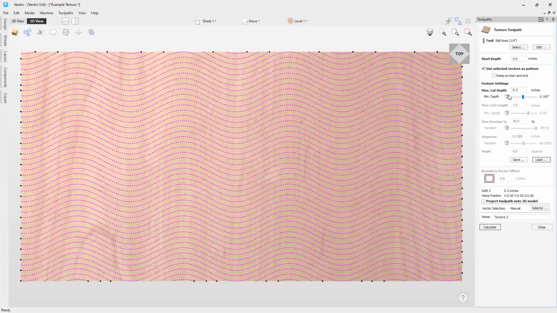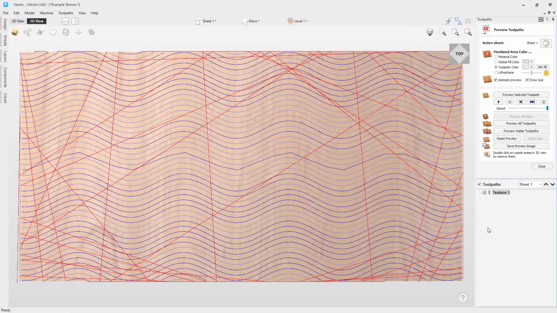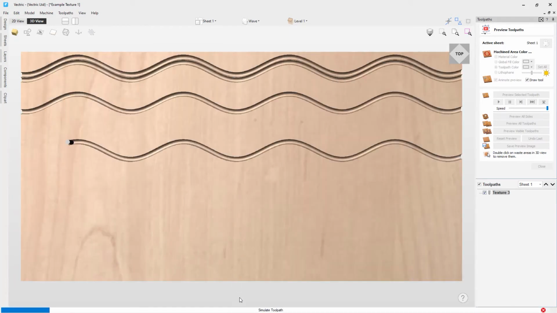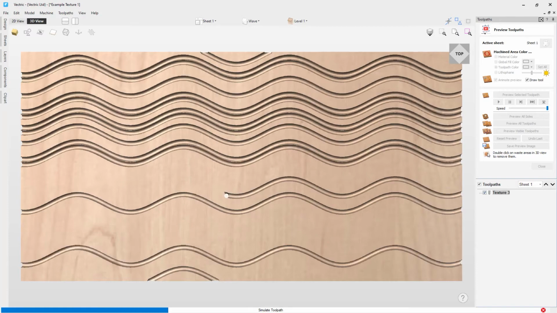The really nice thing about using this toolpath on vectors is that we can create varying cut depths, which is perfect if you wanted to create a differentiating pattern. So again, let's go with the settings that we've got here, press calculate, and then preview that. We should be able to see the effect of that.